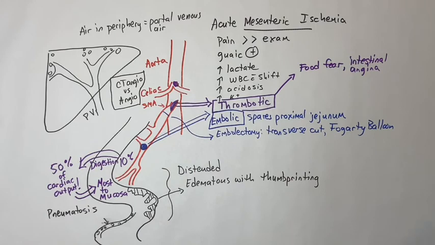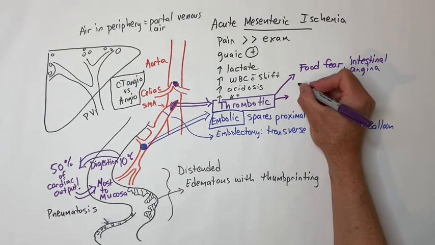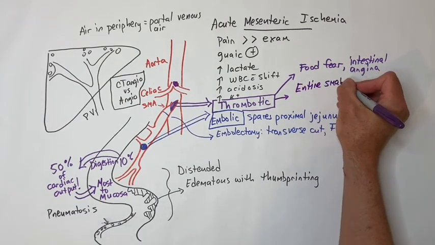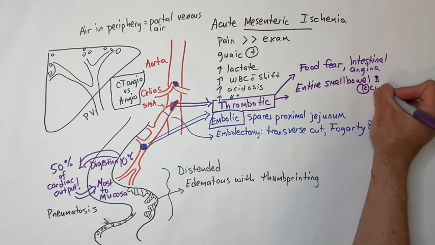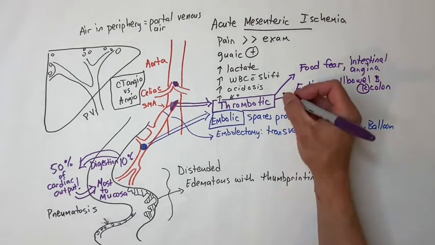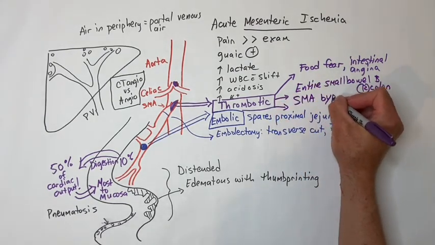Usually it takes stenosis of both the SMA and the celiac to cause problems since there is some collateral flow. If somebody develops acute on chronic occlusion of the SMA, then the entire small bowel from the jejunum through the right colon can be involved, and a vascular surgeon needs to do a bypass to the distal SMA.